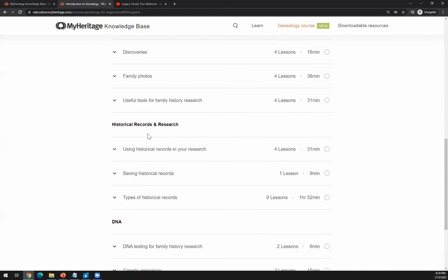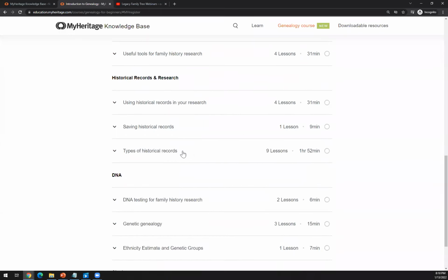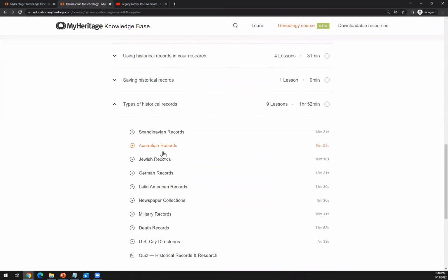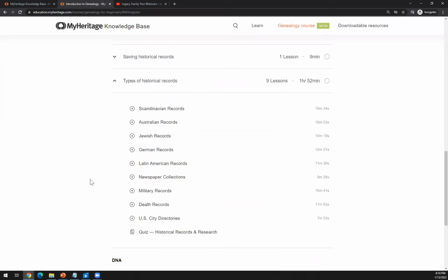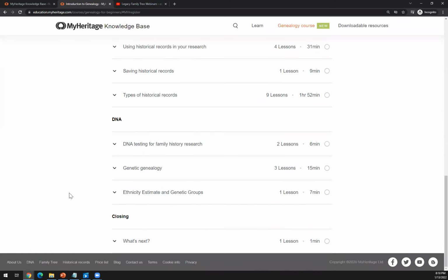Then you have the historical records, how to search and how to save, and the different types of records that MyHeritage has, and we will keep including more records. Sometimes you will even have a quiz at the end of each section. And as I already said in the video, and I will go there in 1 second, the advantage of registering is to keep track of what you have done.